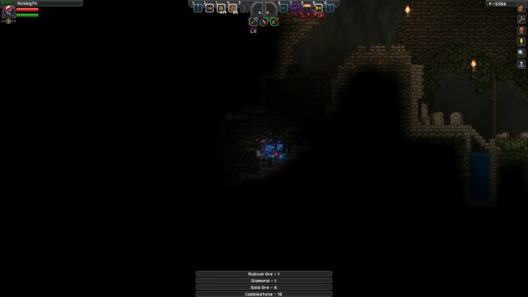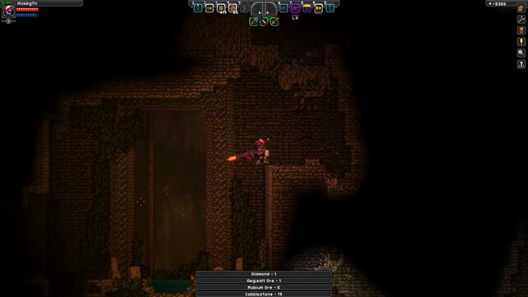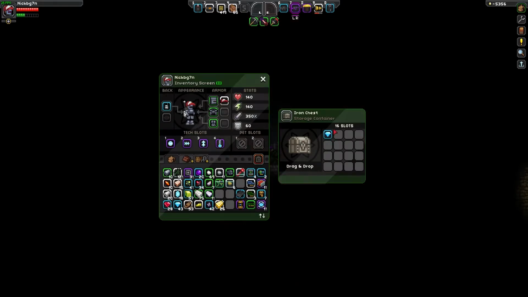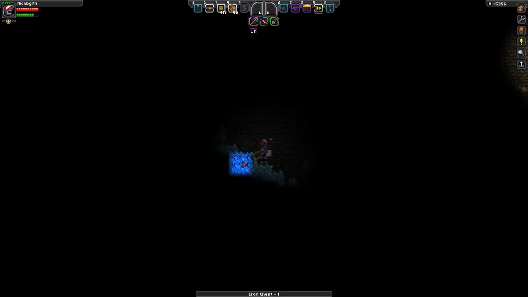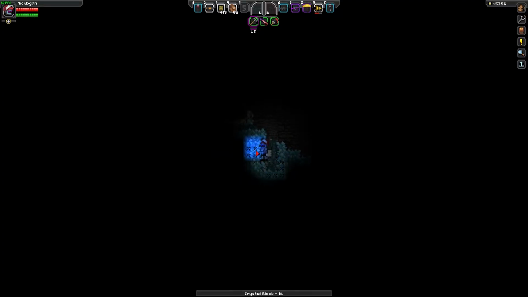It's the best for light, man. Take that. Thank you very much. This thing lights up the whole place, while doing a crap ton of damage. Oh, what's that? I can't really tell what that is, so I'm gonna get it just in case. Something good. That's definitely silver. There's no way that's not silver.